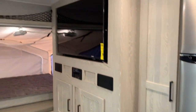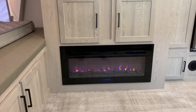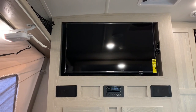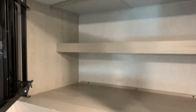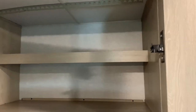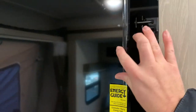One thing I think is great in this model: you get the nice big TV across from the theater seats, plus an electric fireplace that actually blows hot air — like an electric space heater. There's the TV with the DVD player. But behind the TV — look at that storage! You can hang clothes, there's a shelf, and if you have a PlayStation, Blu-ray player, or anything like that, there's tons of space back there. In a Roo, storage is really important, and this model makes the most of it.